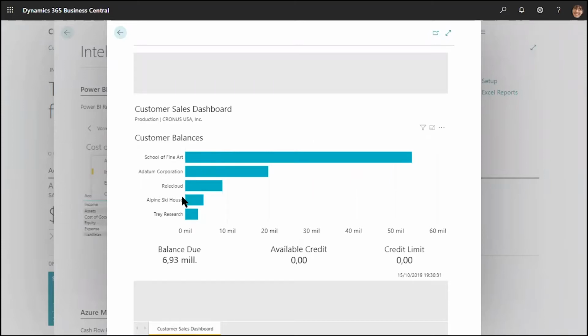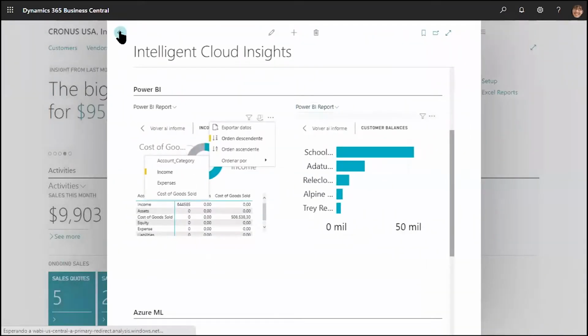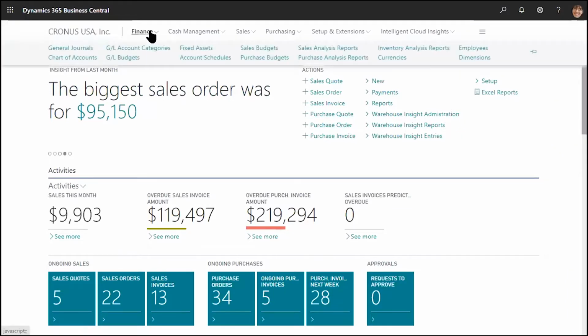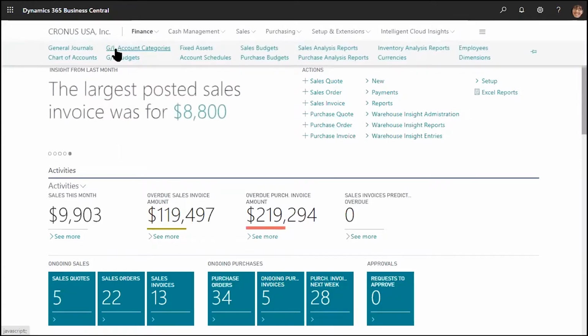So I can see the best customers. If you want to use it, you can simply come into your role center and add the chart, right? Basically just that. I'm not going to go further with business intelligence. I'm going to stick a little bit more with the basics, but now you understand, once you have your chart of accounts, your account categories, you start generating those reports that way.